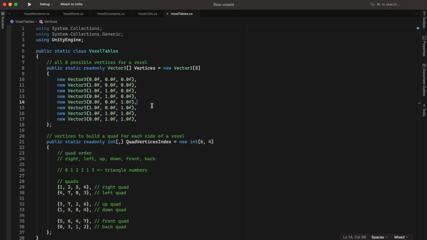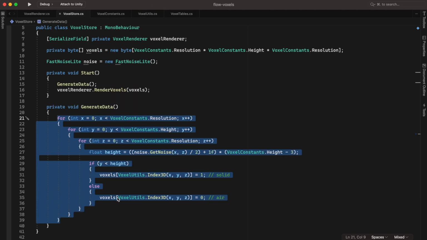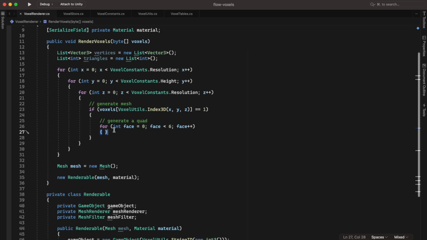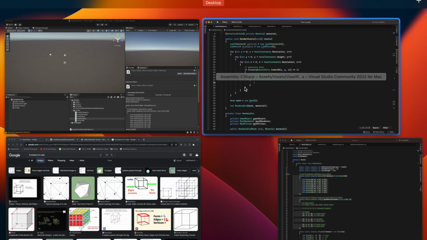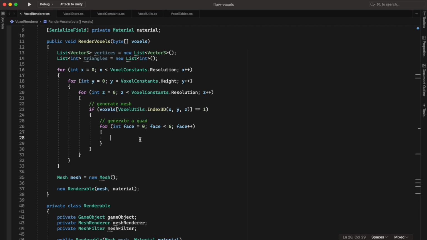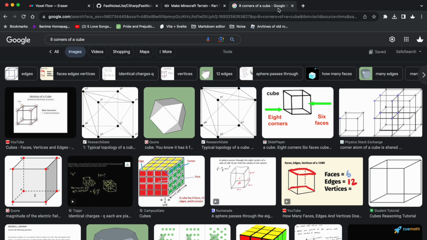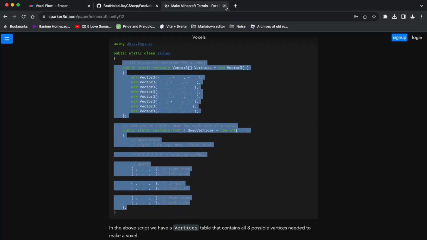Those are stored here, and we're going to need those to build the mesh for the cube. I'm not going to explain it here, but I am going to be making a course on how to make this eventually, I plan. But like I said, this is mainly to document.